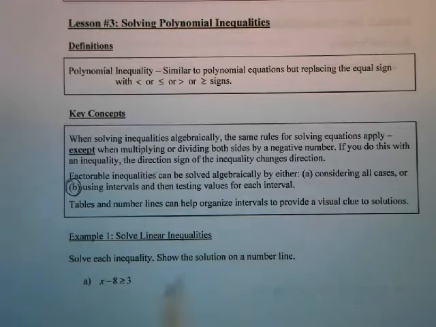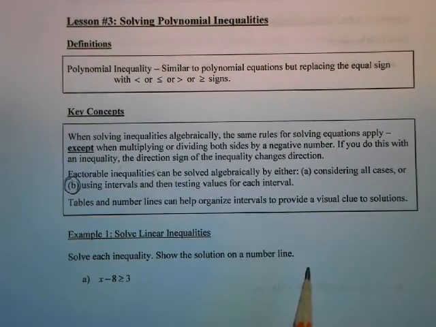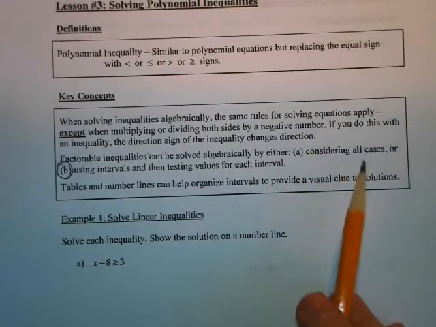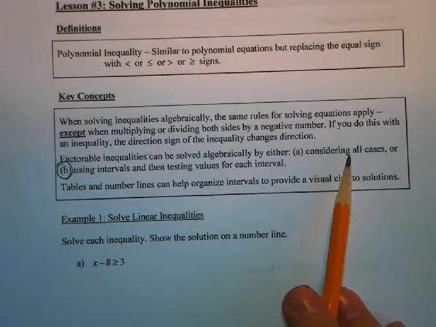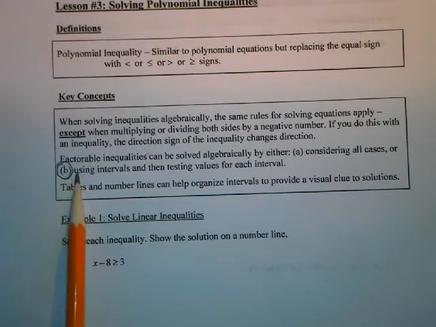You might see in textbooks or on the internet a table of all possible signs of every factor and then what comes out of that. We kind of do that same thing with intervals, but to me it's much more logical and understandable. The method you choose is up to you. If you prefer to consider all cases and you get the right answers, that's fine, so go ahead and do that. But from my experience with students, most students embrace the interval method because it makes more sense to them.